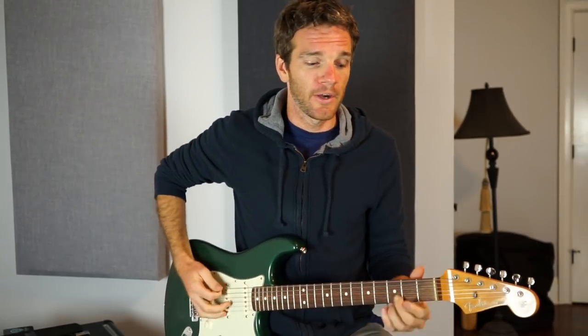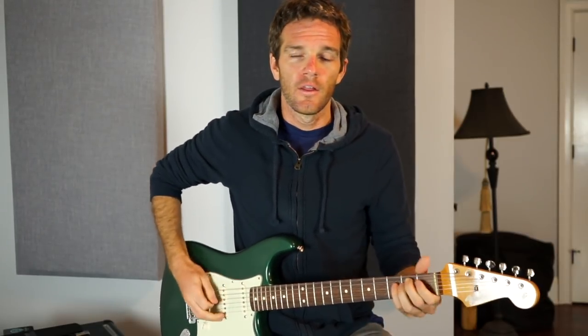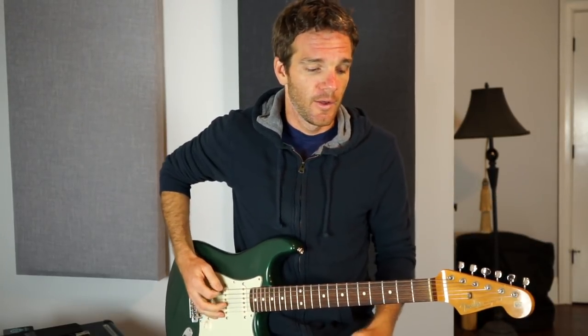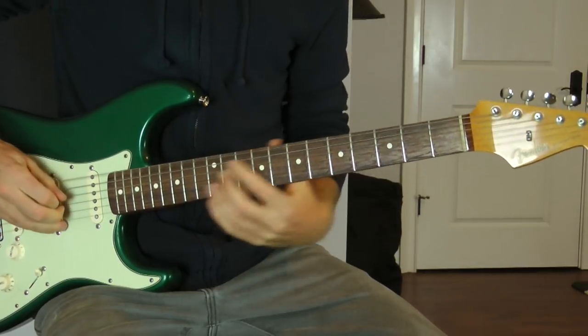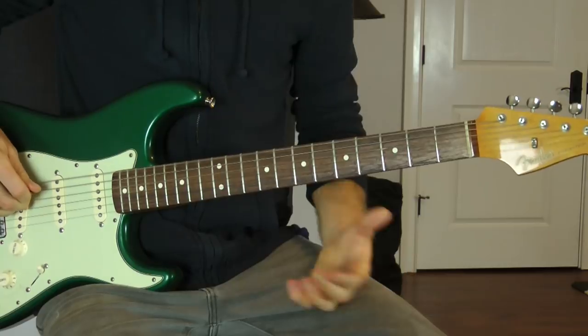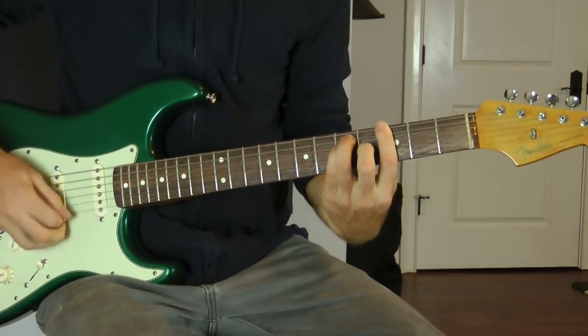But it starts with an open E minor. Let's walk it to the G. So again, a chromatic walk is something that Jimi would do in a lot of other songs. Hey Joe being a great example of that. But we're gonna take this E to this G. So let's just Jimmy our way up the string. E, one, two, three.